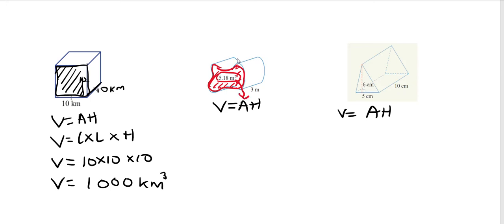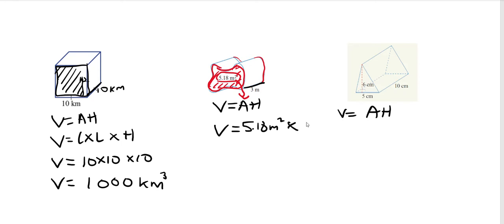And I can see the same shape is at the back, based on that shape I can see around here. So that shape at the front is also at the back. That's how I know it's got a cross section. So volume will be equal to, area of the cross section is done for me, 5.18 meters squared times the height. So what's the space between the front and the back?